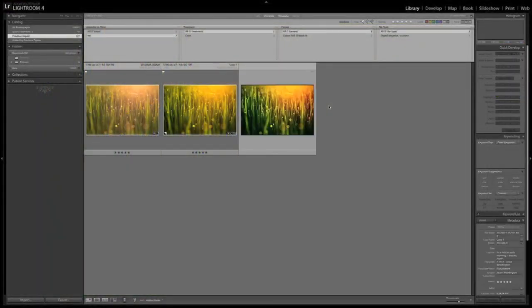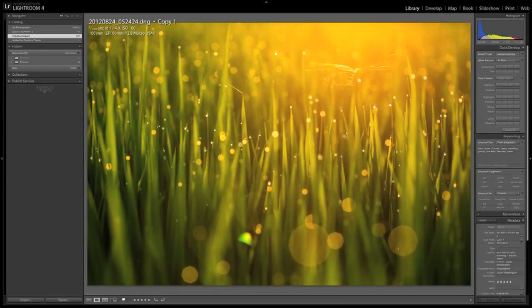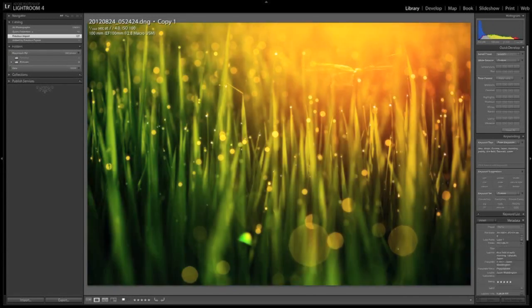So here we are back in Lightroom, and you can see the three images there. Here's the original straight from camera raw file. Here's my Lightroom edit. And here's the finished image after Photoshop.